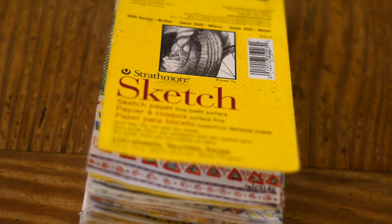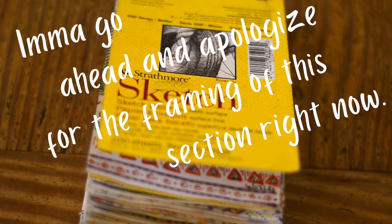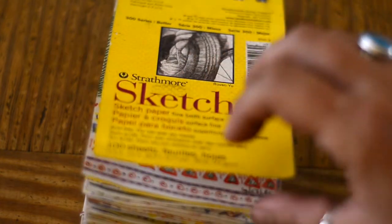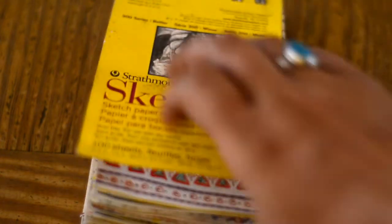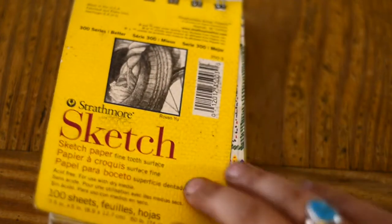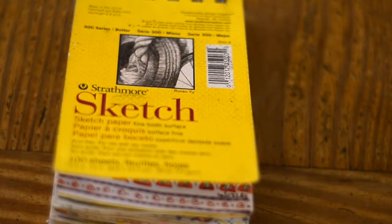One thing I've always done with my sketchbooks ever since I was a kid was start them mostly from the back of the book rather than from the front. So the first pages here are the last ones I filled out, and the backmost ones are the ones I filled out first, partially because sketchbooks are really intimidating. When I would look at other sketchbooks from people who I considered to be better artists than myself, the first few pages were always so magnificent and beautiful, and I was intimidated by that.